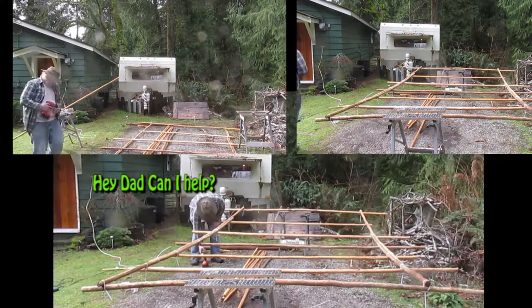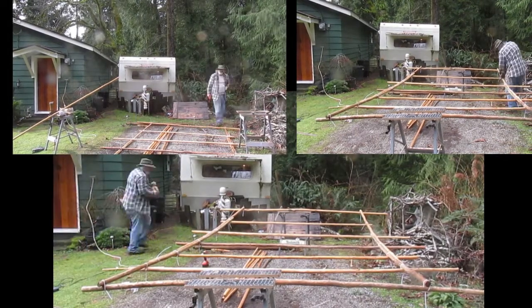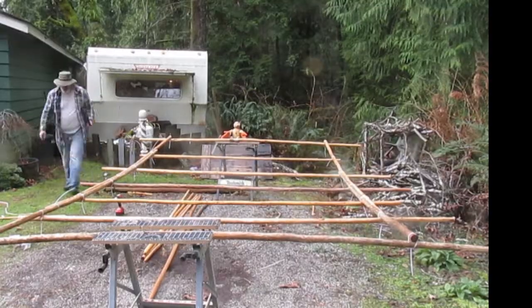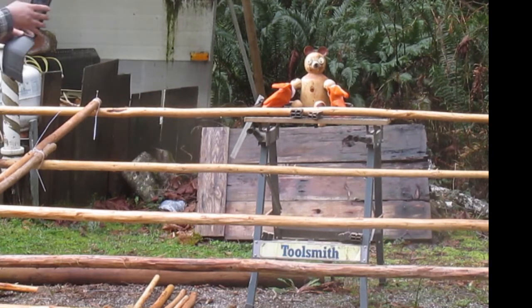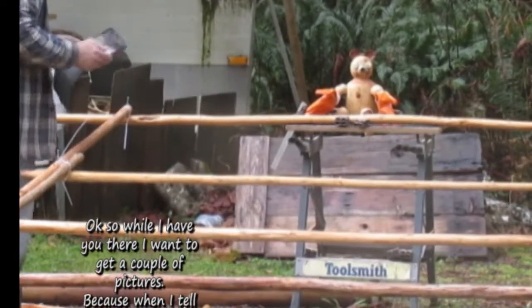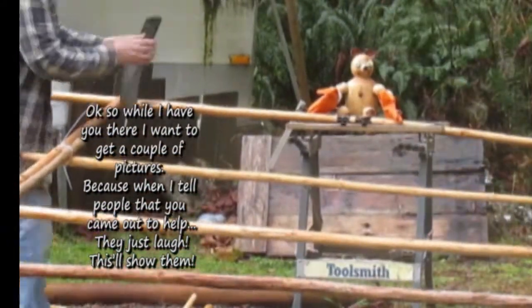Dad, can I help? Okay, so while I have you there, I want to get a couple of pictures. Because when I tell people that you came out to help, they just laugh. This'll show them.